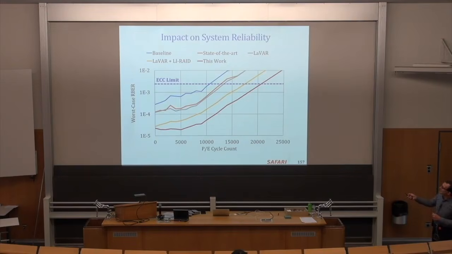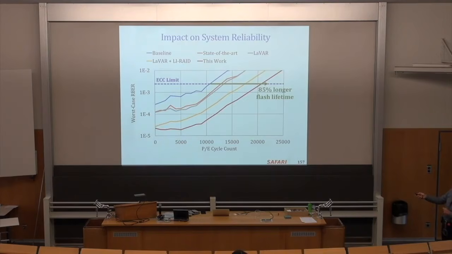And this is the baseline, and that's the state-of-the-art mechanisms, if you use a lot of the mechanisms that we applied for NAND flash. And if you actually use layer variation aware reading, you get to the state-of-the-art by itself without using all those techniques. And if you actually add this layer independent RAID, you do this. And if you actually use all of the techniques that are developed in the paper, the curve looks like this. That's the raw bit error rate. As a result, you get significantly longer lifetime. This should actually stop over here, but it's 85% longer lifetime for the given error correction capability.